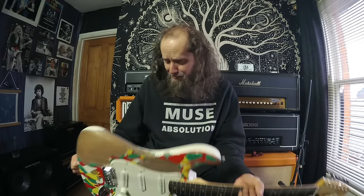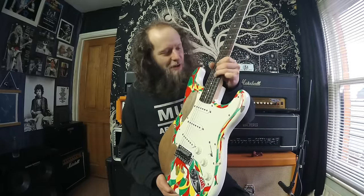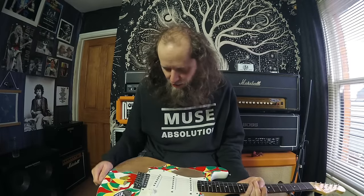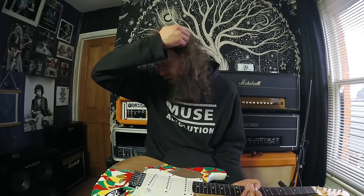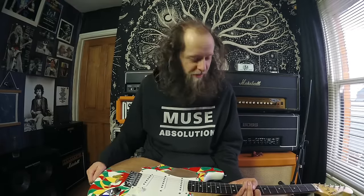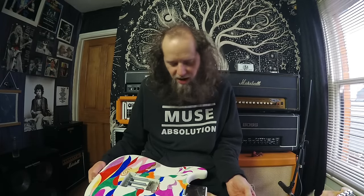And again, sounds amazing. This one's got gauge 7 strings on it. Like, it's got the Billy Gibbons set on it. And they're literally amazing. I love them to bits. But it's all Squier Bullet apart from that. But solid body. I think it's like a 4-5 piece body. I forget offhand. But it's a solid body. It's not plywood or anything like that. It's a solid piece of wood. I don't know what it'd be. But it weighs a ton.